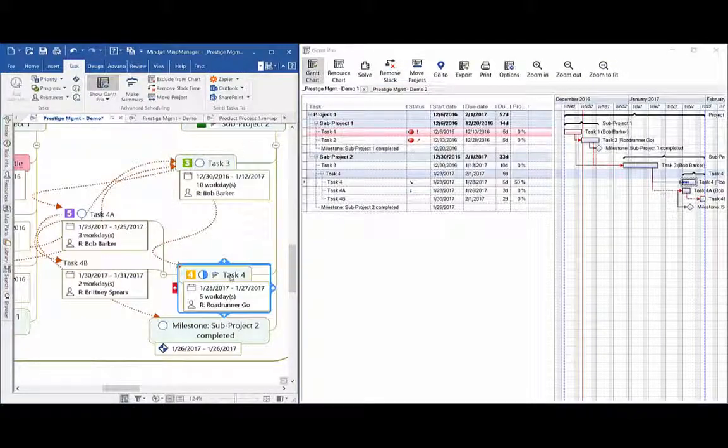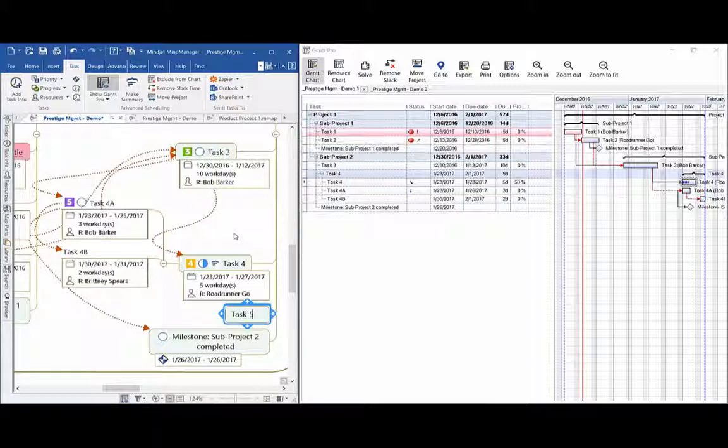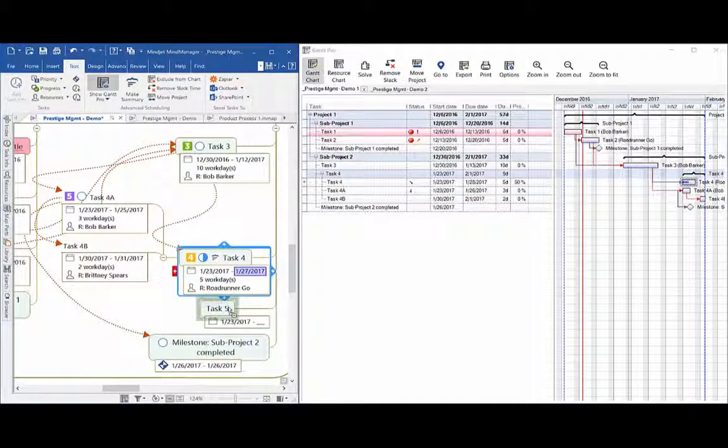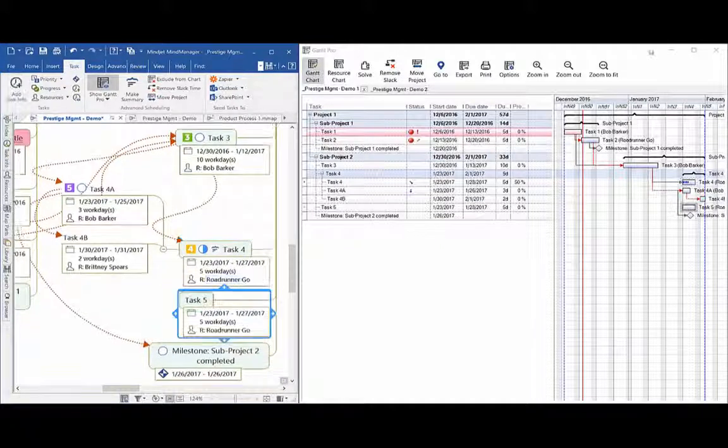And you can see that if I just click and hold there too, I can drag. So again, very convenient here. I wanted a little more slack time. By the way, you can click on the summary elbows too and drag that way. And I'm going to then go back into the map here, and I'm going to pick on the poor Roadrunner with a new task, task 5, and give it the same dates and the same ownership as task 4.